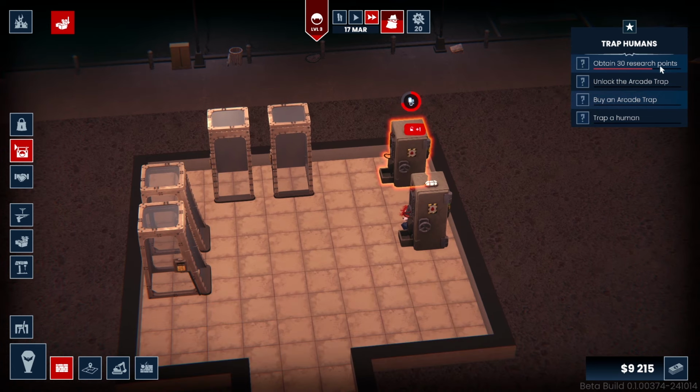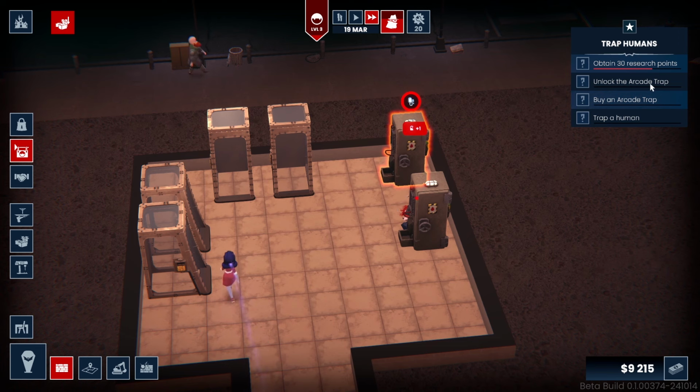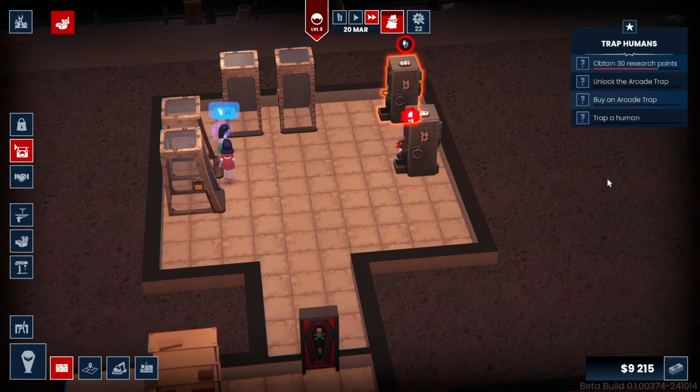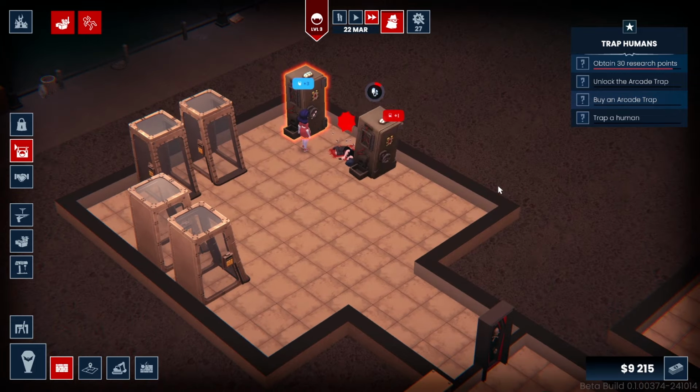Nice. Obtain 30 research points, because we do- Oh, that's nuts! Unlock the arcade trap? Buy an arcade trap- Yes! I'm sorry, I'm getting so excited about this. We can make traps and oh, I freaking love that!